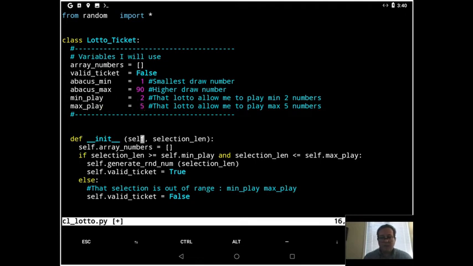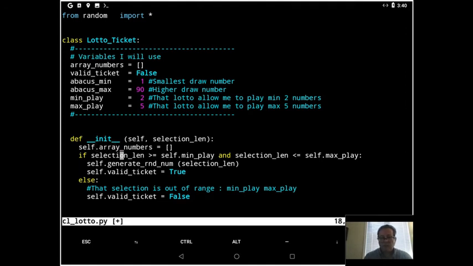This is a constructor, just to refresh you. Self argument is the object itself, the address of the object, so I can play with my own object in that function or in that method. Selection length is a parameter I'm going to provide when I create my object. Self array, I just clean up the array.